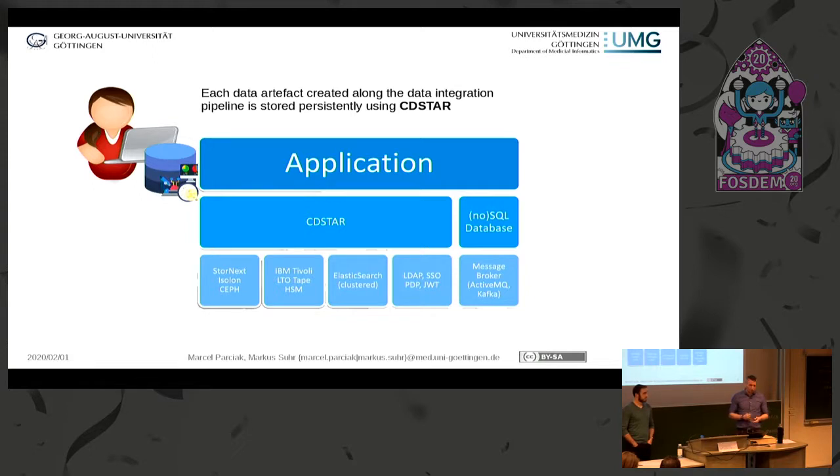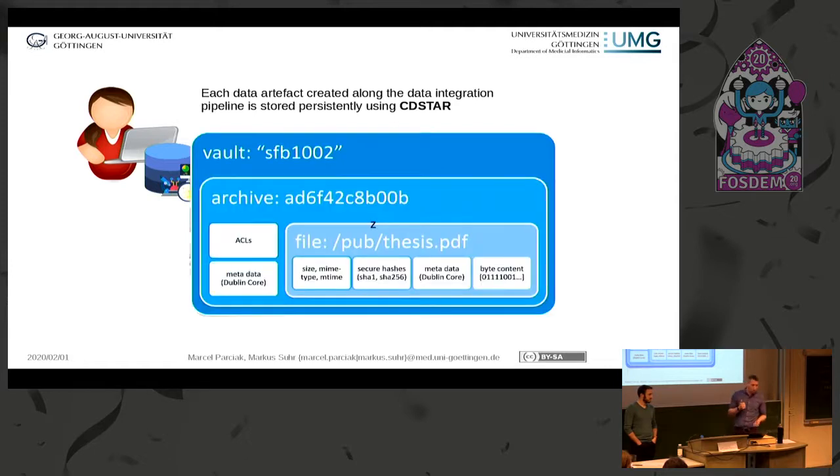So we mask all the underlying block storage options that are run in the data center. We put a REST API in front of it, and we can just use REST calls to store data items together with access control lists and metadata about this item. And we also generate persistent identifiers so that each data package that was used in one of those processes can be identified afterwards permanently, hopefully forever, because we use a data center that's in the forever business because they are linked to our university library.